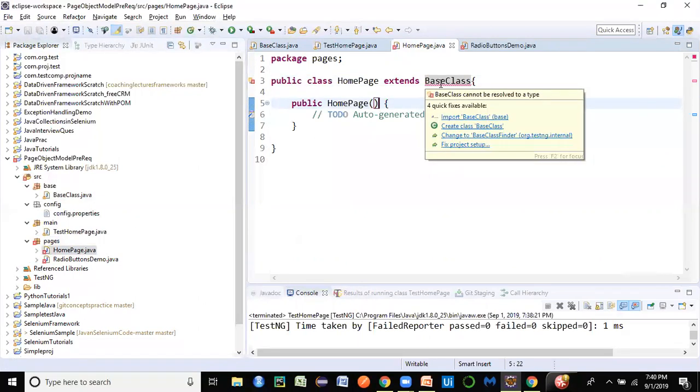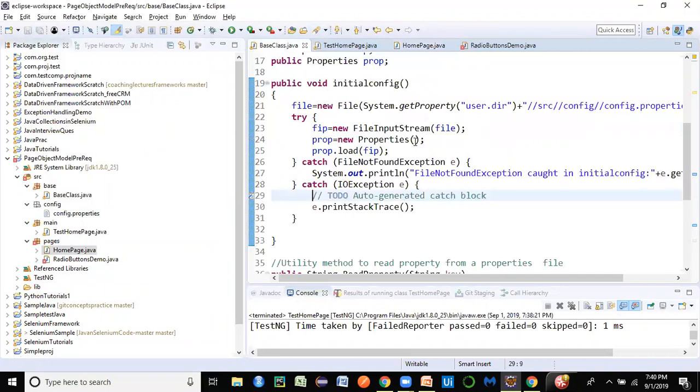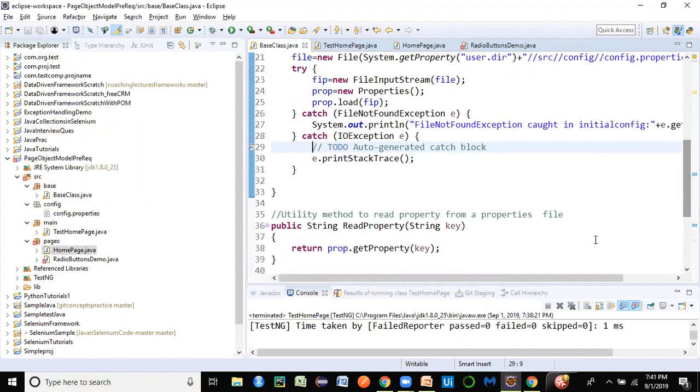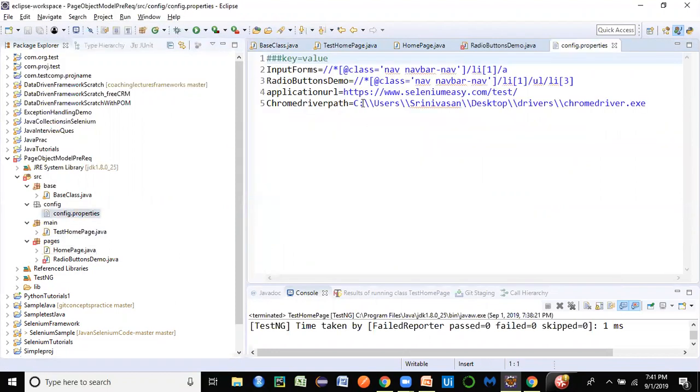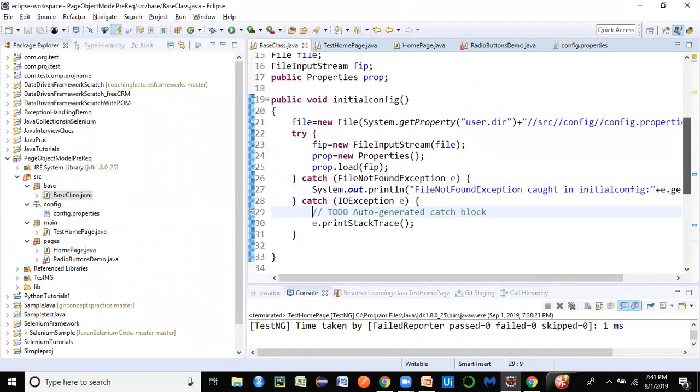It just saves the code, right? It doesn't have any code redundancy. It will reduce the code duplicacy, and it will store everything in just one common area. So if anything has to be changed, it will just be in the base class. Maybe it could be something like adding a new utility method, because we're not storing any locators here. We are going to have all the locators as a part of our config properties file. So we don't have to worry about the locators part also. The base class will only be changed if we want to write any new method, right?